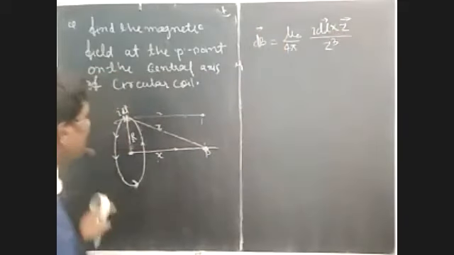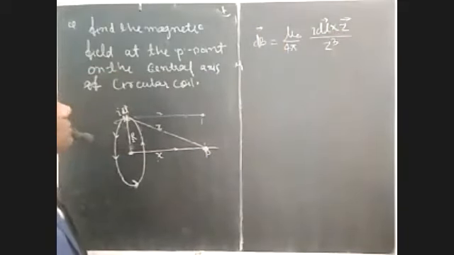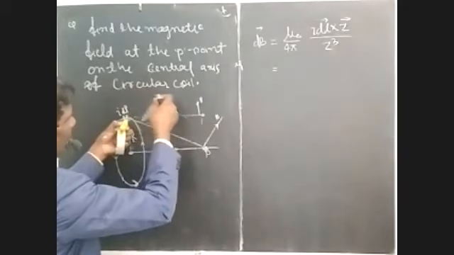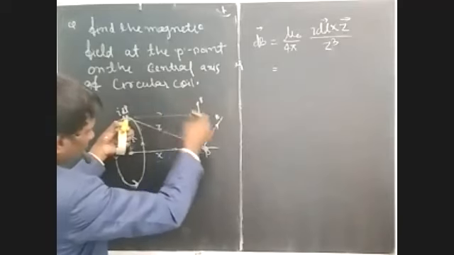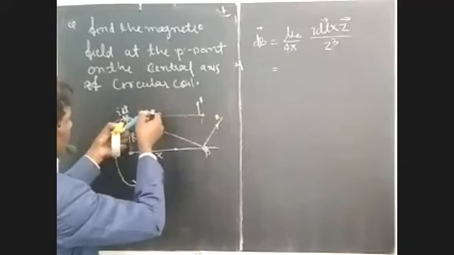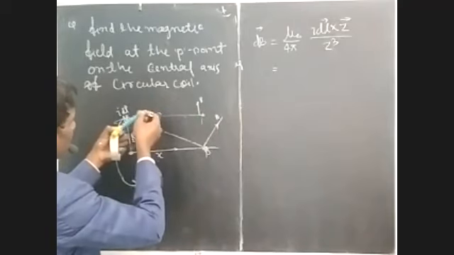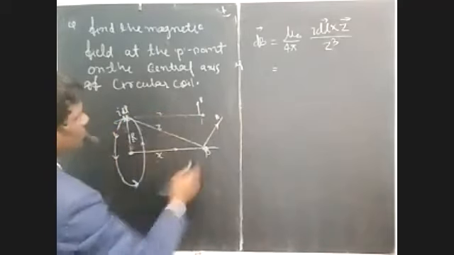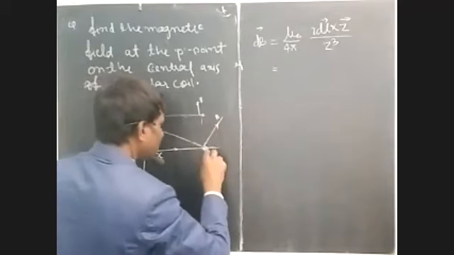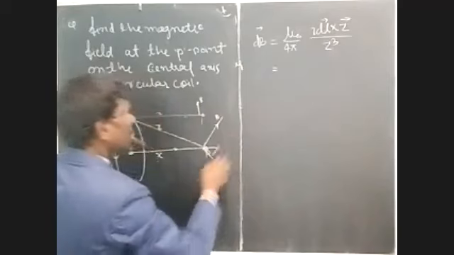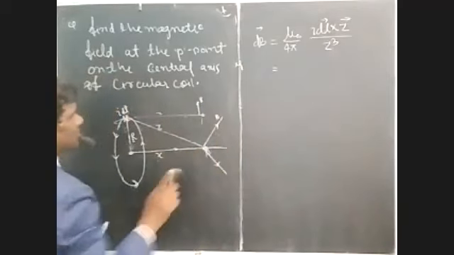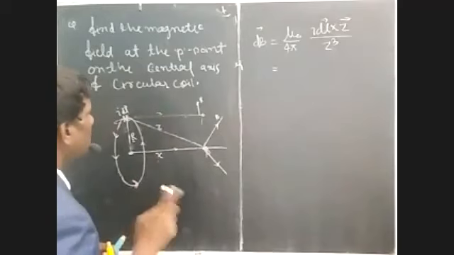Are you getting me what I want to tell you? This line means ideal, and at the same time it must be perpendicular to this line. So this line is perpendicular here, you put it here, so this is now perpendicular, this also and this also. So the magnetic field is just like all sides like this, like a funnel shape. So this is the direction. I hope you understand what I want to convey.